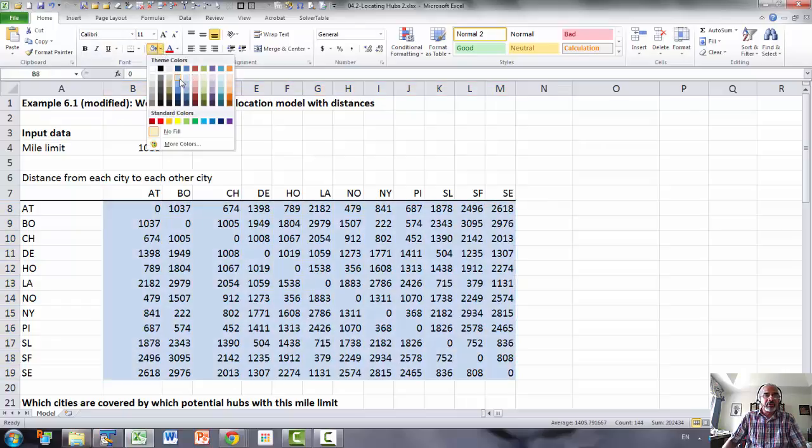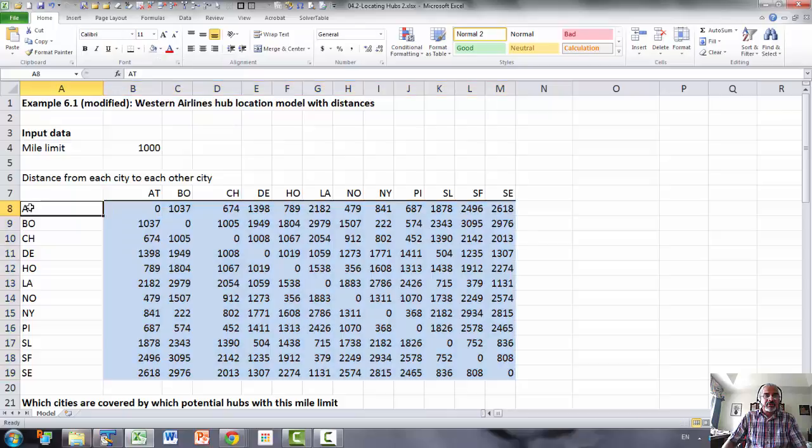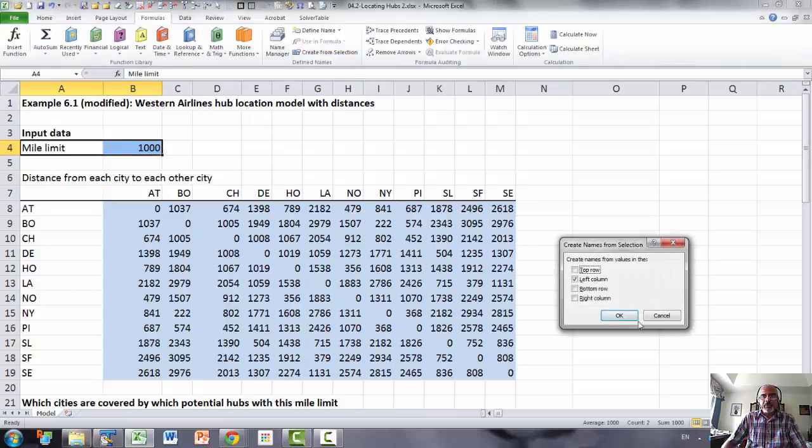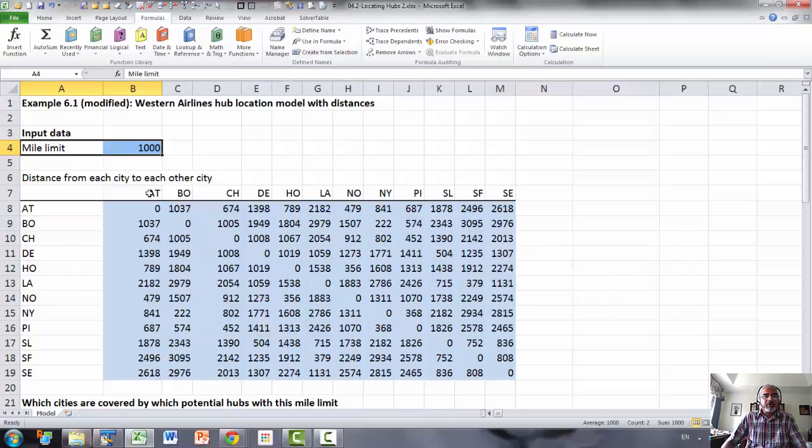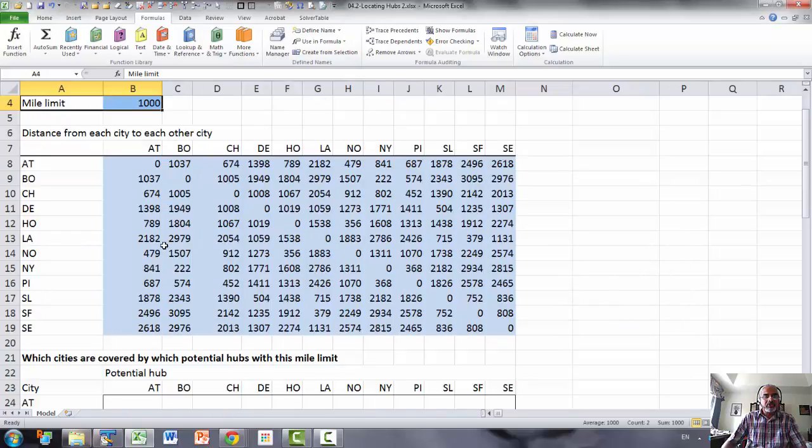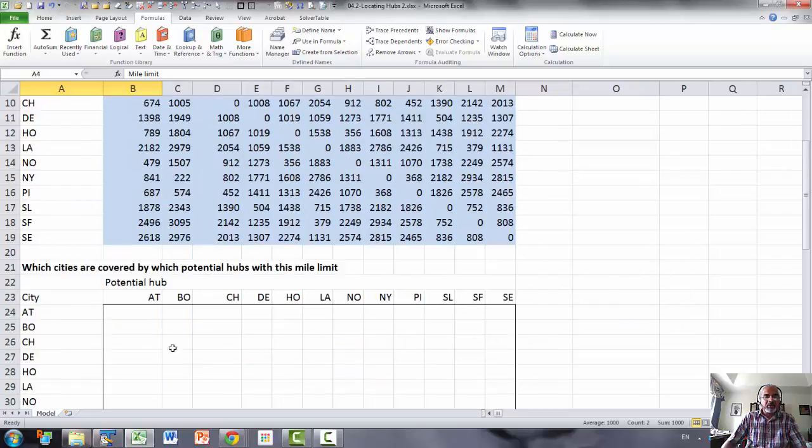Instead of saying which cities will be covered by a hub in a given city, now we are given the distances and we have the mile limit that we want to consider. So let's give a name here. When we set it up in this fashion, the model becomes more flexible.